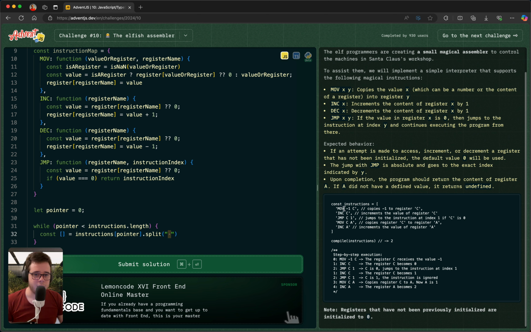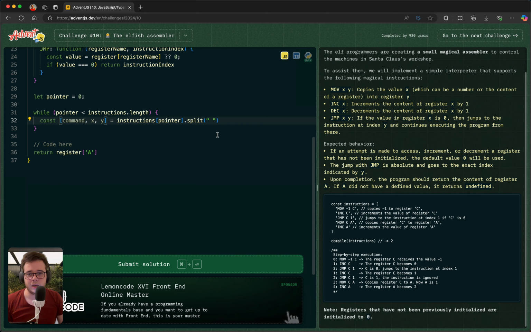So we are splitting them, and we will have the command that could be move, inc, jmp, whatever, and the parameters, and let's call them x and y, because it can change depending on the name of the command.